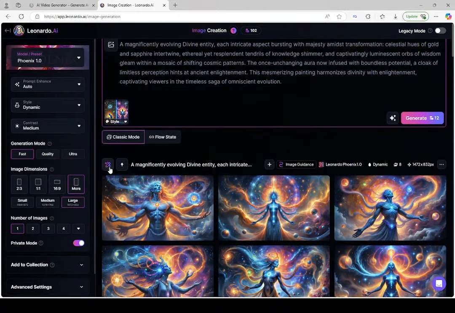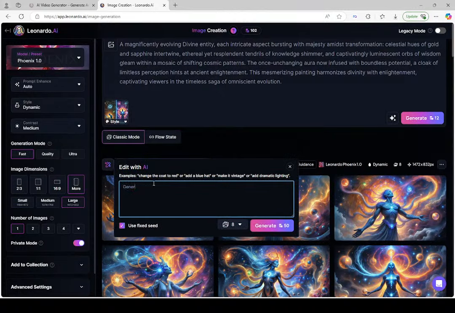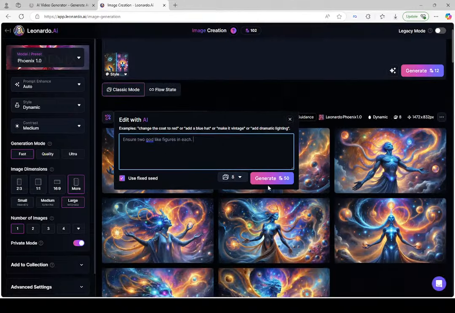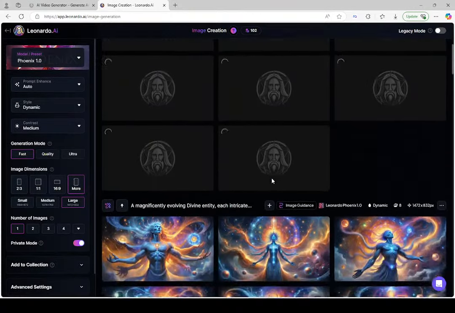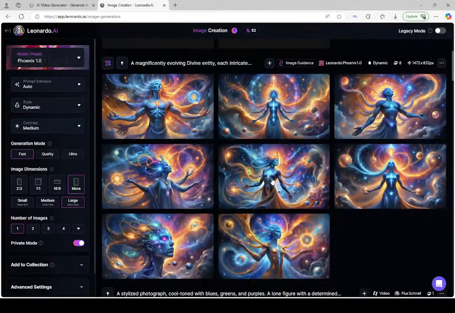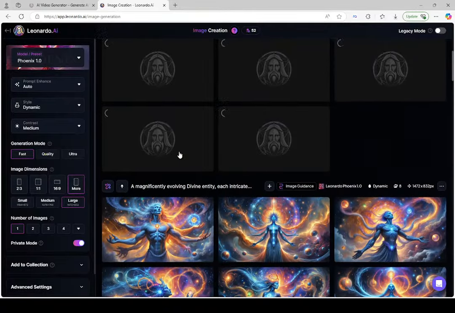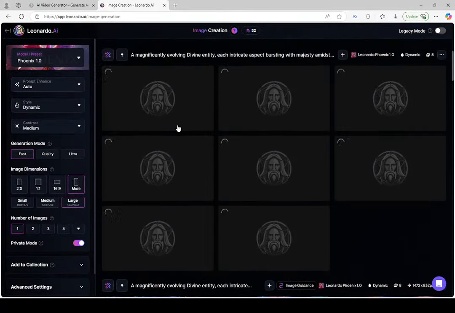And so I'll come around here and say ensure to godlike figures in each, right? I will not dive into the whole sex symbology and all. Let's just generate this and see what it is going to come up with. But even here, I think we had already extra arms and stuff, which would have been great to work with. But let's wait for what we're gonna get from this one.